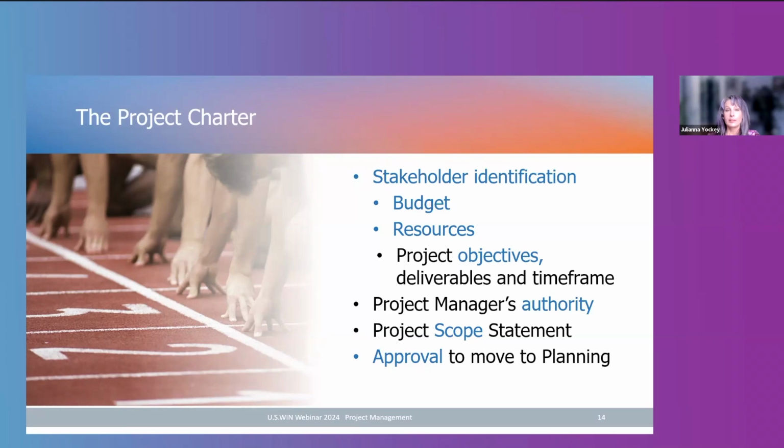Additionally, your charter will establish your authority to lead the project team and to assign them work. Why is this important? Especially in our industry, I think you'll find this situation. If you're managing a project in a matrix organization, the people on your project team don't normally report to you. They report to functional area managers and they have other work to do. But when they're working on your project, you're effectively their boss, and the charter formalizes that temporary relationship.